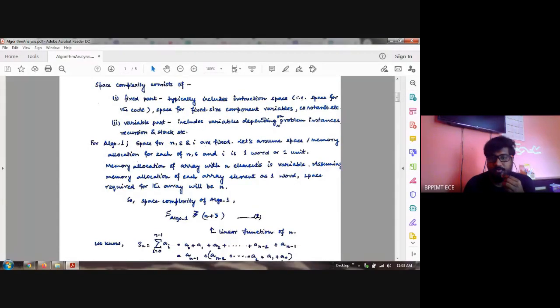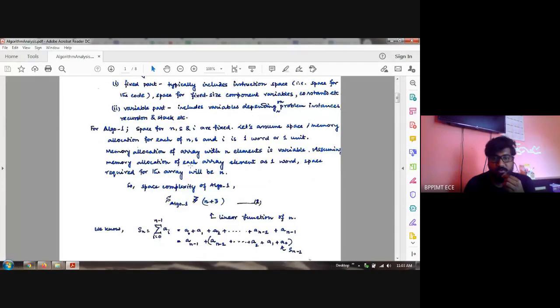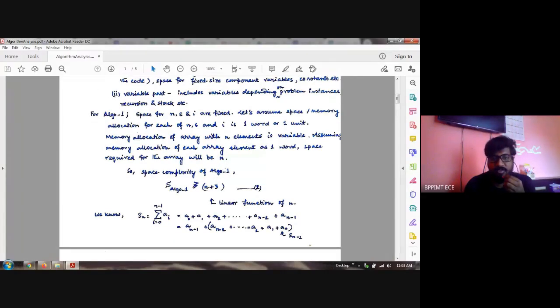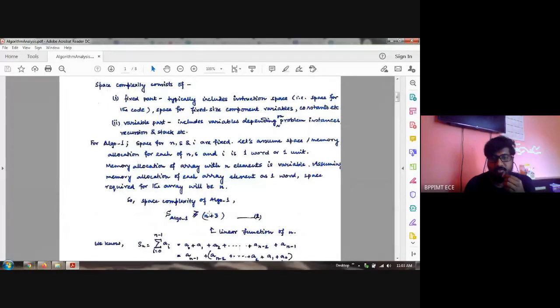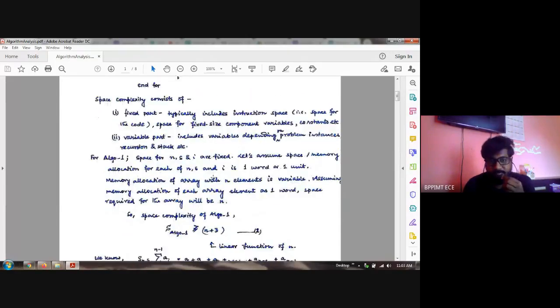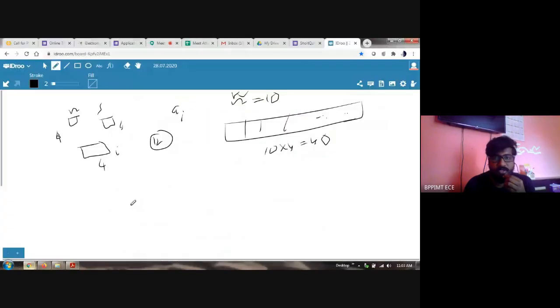Now, assuming the memory allocation of each array element is 1 word, the space required for the array will be n. So the space complexity of algorithm 1 will be memory for the n value, memory for the s value, memory for the i value, and memory for the entire 1D array. There are n elements stored in one single array, so that is n.